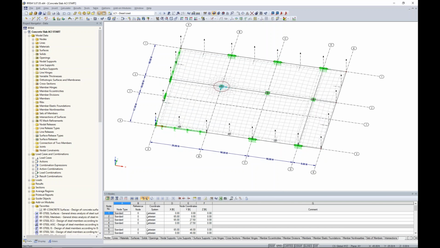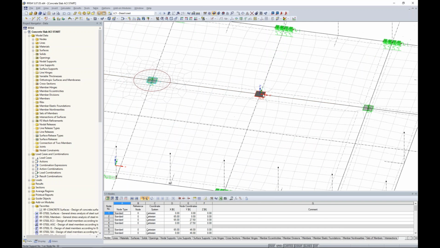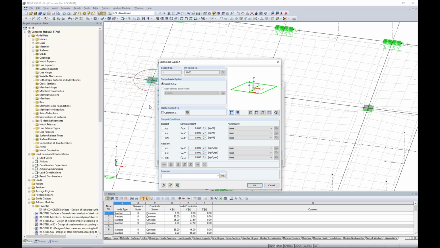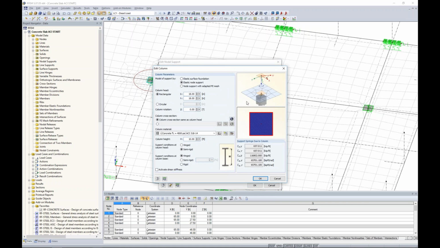And in the same sense, if I zoom in here, we'll assume that this is maybe some type of column supporting it from the underside here. If I double click on my nodal support and go into the details of this, I have that exact same option but to take into account a column instead of a wall. And I go into the details here. Again, I'm just defining some of the geometric properties such as an 18-inch by 18-inch column.